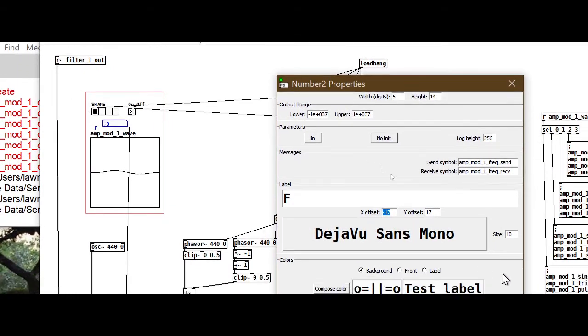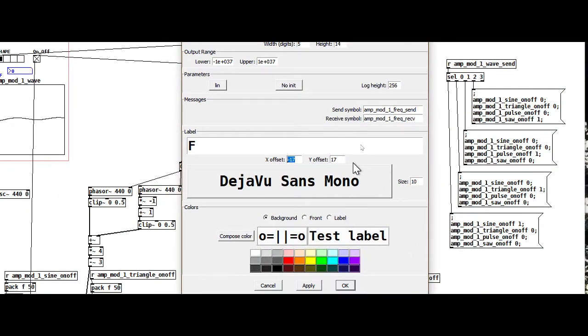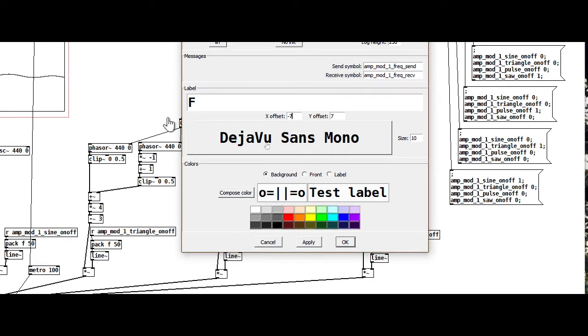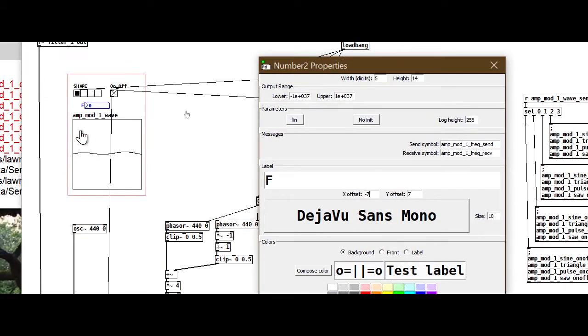Way over here. Okay, yeah, so its X is way off. Maybe it's 7 for both of these. But negative 7 here. And see if that ends up where we want it. It could be a little lower. Maybe.